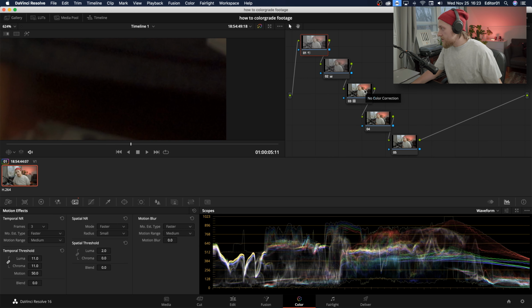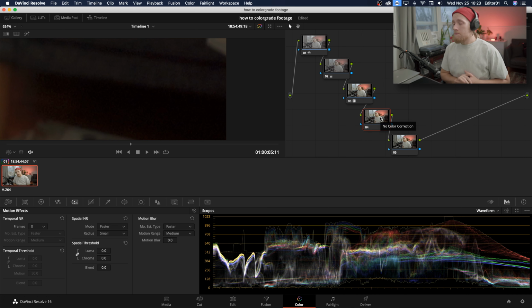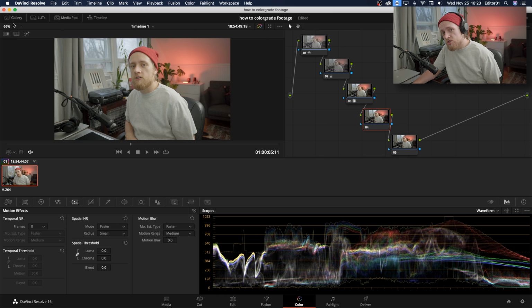All right, so we are now just about halfway done with our color grade. So now I'm gonna move on to our 4th node. The 4th node might be my favorite node for one reason. This is where we get to pull our key of our skin tone. I just think it's fun and cool because I am a huge nerd.